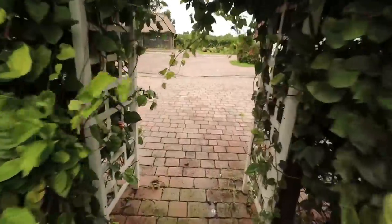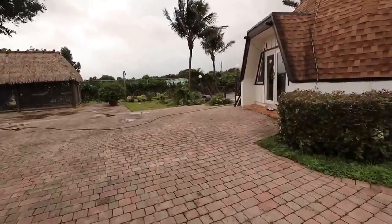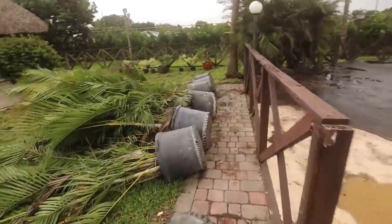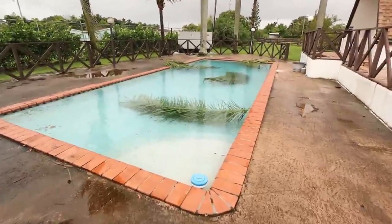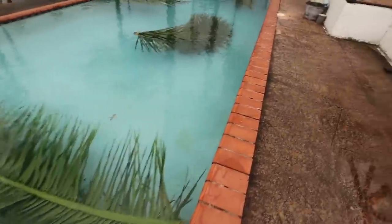Hurricane Ian looks like it's going to make landfall as a category four hurricane on the west coast. I know a lot of people with incredible animals over on the west coast of Florida and they might be getting destroyed. Right over here by my pool, all of the palm trees are knocked over — all the palms that are around my pool have fallen over, all but like two or three. My pool right now is a disaster. All these palm fronds from these royal palms have fallen in, with leaf debris throughout the pool and palm fronds sinking in the pool.